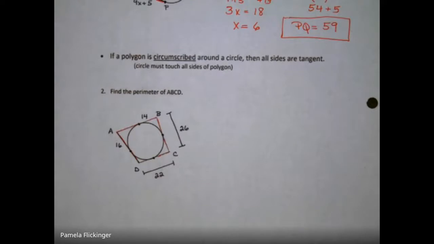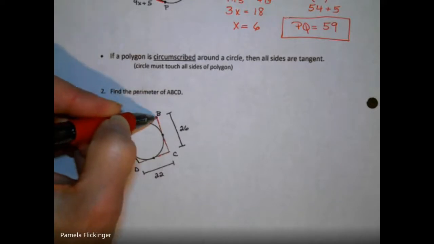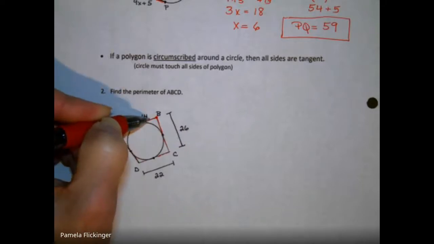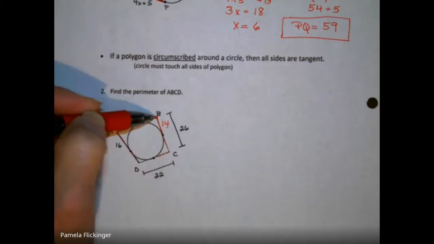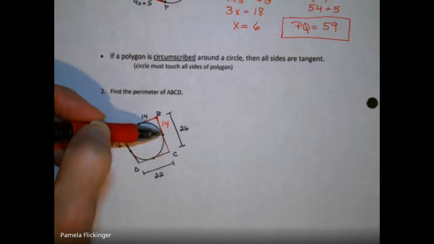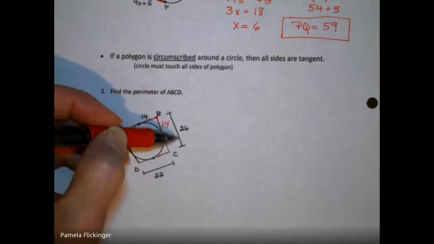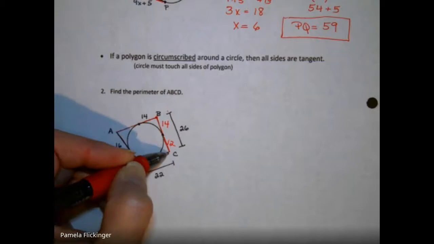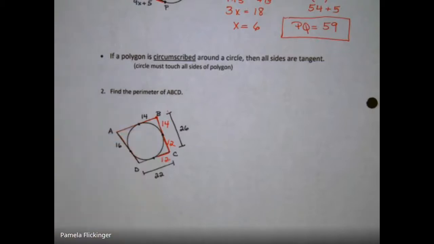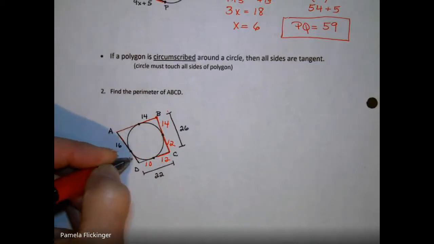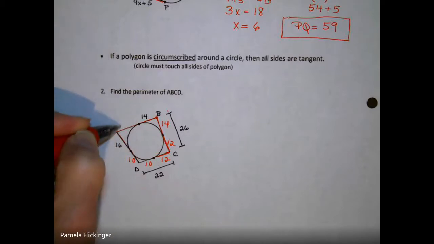So now we can apply the rule up above. From these external points coming down, these tangent segments just to the points of tangency will be congruent. So this 14 will be the same over here. Okay, these are not midpoints. We have to use the tangent from an exterior point rule. Well, if the whole side is 26 and this part is 14, if I subtract these, then this side is 12. So now I can apply the exterior point rule over here. So that makes this part 12. Then again, I can subtract 22 minus 12 is 10. So that gets me this is 10. And then this segment 16, so is this.